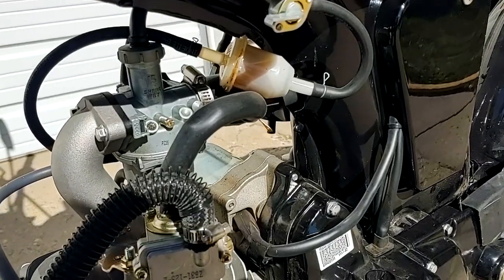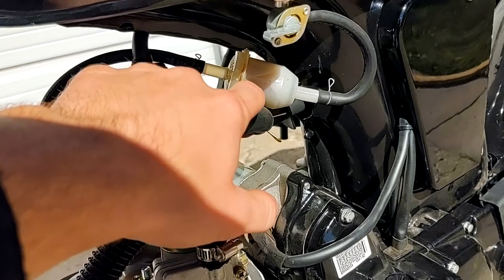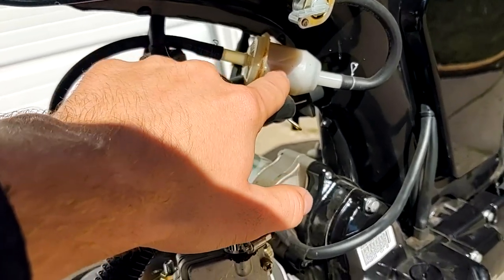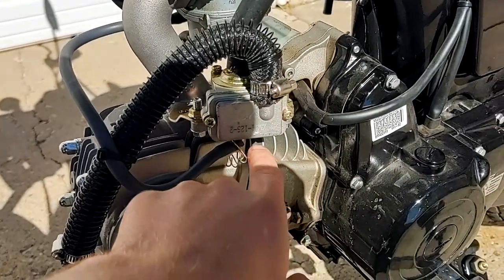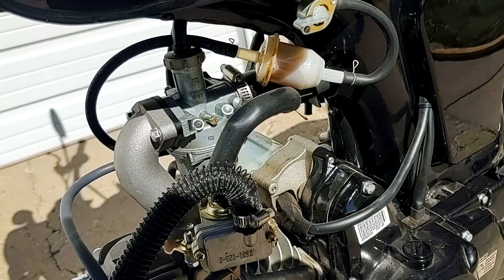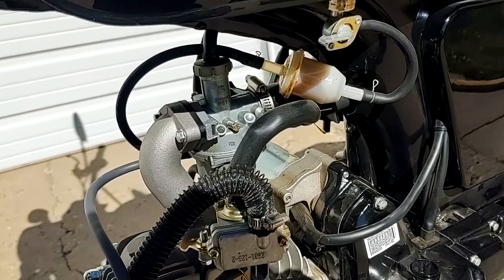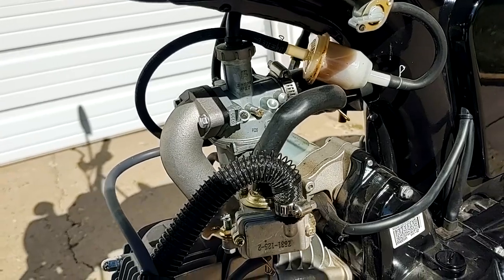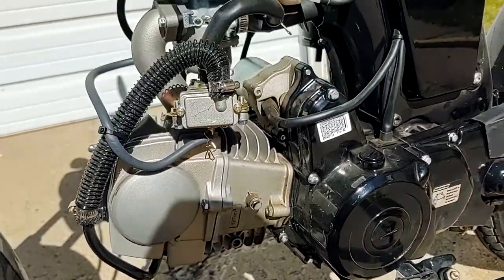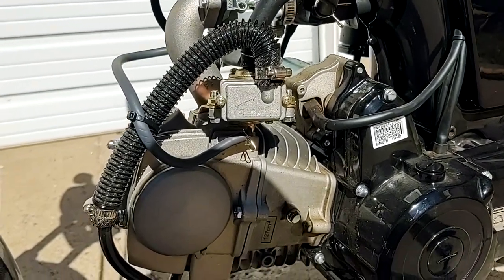And also, another update for long term. This fuel filter is getting kind of white. I assume that is from being baked from the heat off the engine there. And it leaks a little bit, so I've been turning the petcock off every single time after riding it, just to prevent fires. It's a slow leak. I will fix it. But that does need to be changed.